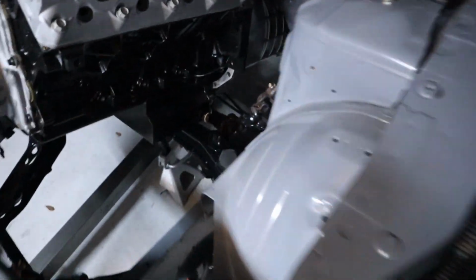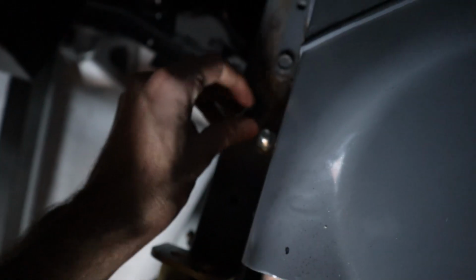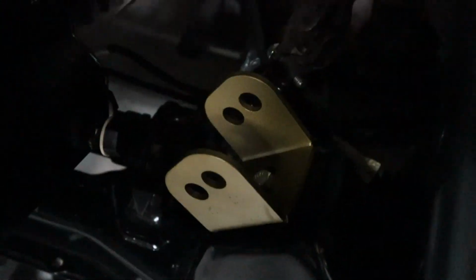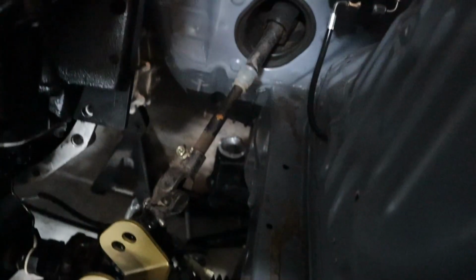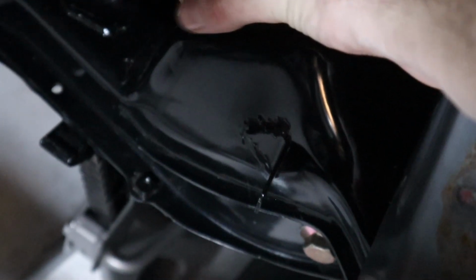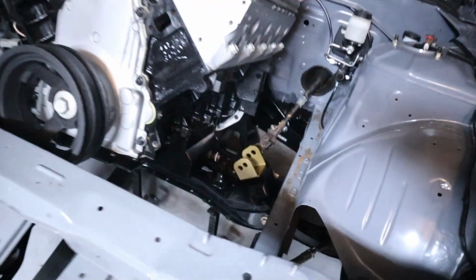So while they're working on the transmission stuff, I'm going to start working on the brackets. I'm not exactly sure how this bracket's supposed to go, so I'm just going to do it centered each way, like that. Guys, just lower the jack, or just jack up the transmission. You don't even need to get it out. Got it on hand tight, so then we can adjust it as time goes on. But that one's in. Let's go ahead and put the other one in, and they're both in.